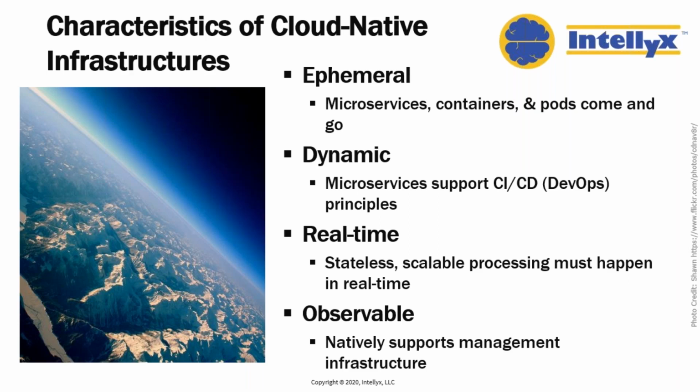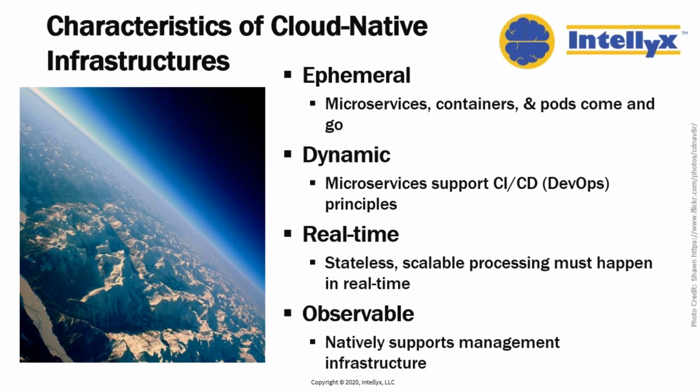Real-time behavior is also a characteristic of cloud native infrastructure, where we're expecting everything to happen right away, right? We're not necessarily queuing things up to happen later. We're not following a batch approach or a polling approach, but we're expecting scalable processing to happen on an ongoing basis in a stateless environment, right? We're not keeping track of anything. Essentially, we send information to a microservice, it does what it's supposed to do, sends the result along without stopping and storing anything anywhere.